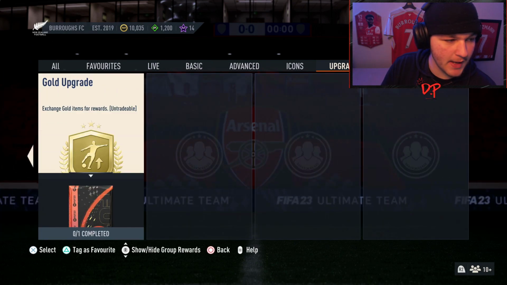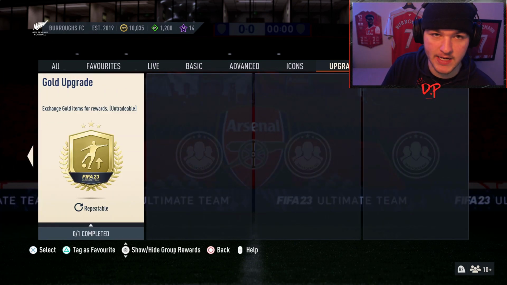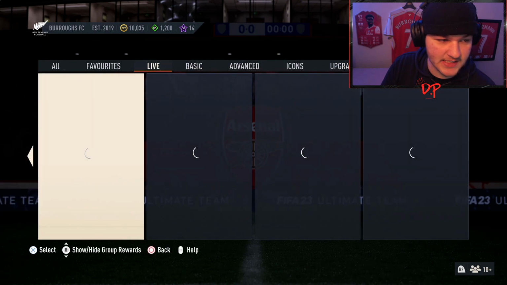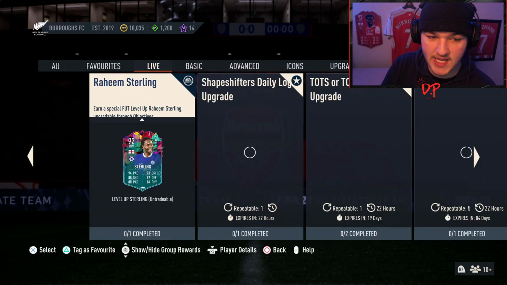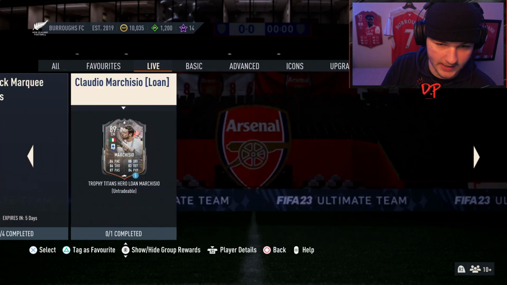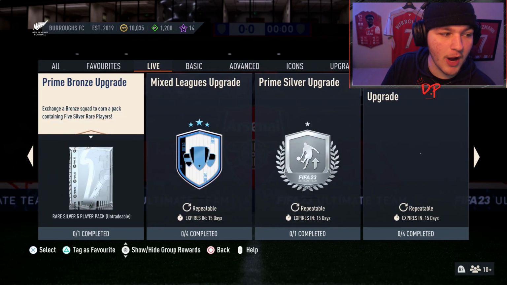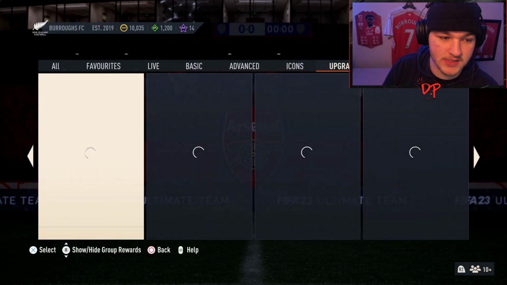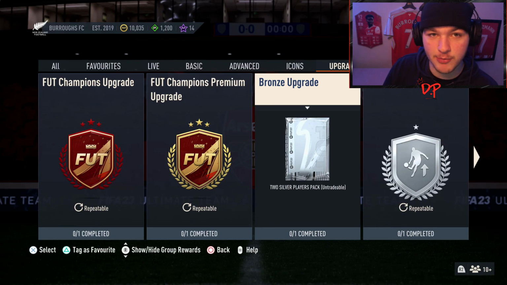And if you go to the next page, you've also got the gold upgrade, which will require 11 gold common players, and it will give you 2 rare gold players in return. You have to do those 4 times each. The biggest mistake I see people doing is going to the live tab, and instead they are doing the, if I can try find it, the prime bronze upgrade. Do not do this one. Make sure you do the bronze upgrade under the upgrades tab, okay?